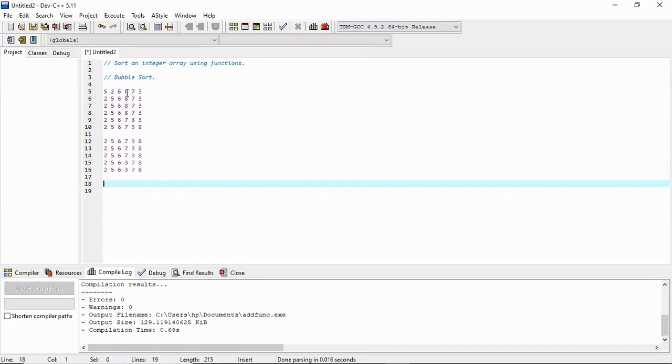And here this is pass 1, this is pass 2, then we have to go for pass 3, and so on. Finally, after n minus 1 passes, we will find that all elements, we will get them in a sorted manner.